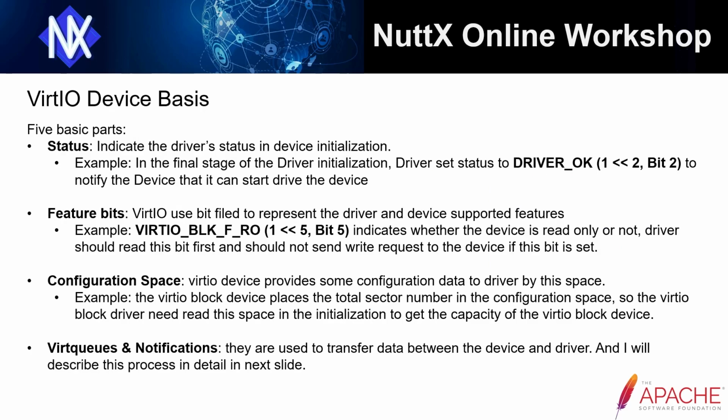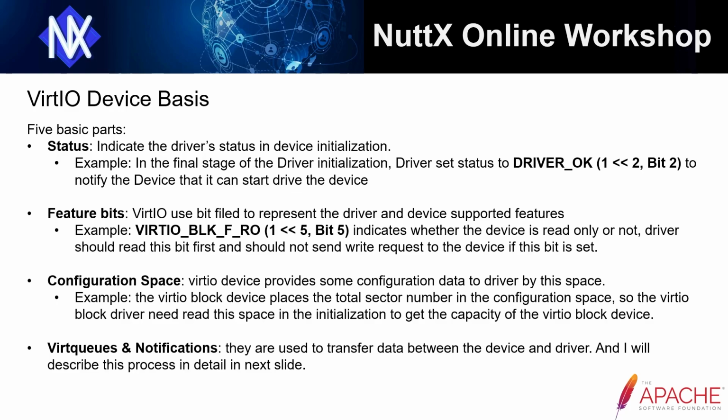Next, I want to introduce the VirtIO device basics. The VirtIO device contains 5 basic parts. The first part is the status. The status indicates the driver's state in device initialization. For example, in the final stage of the driver initialization, the driver sets the status to DRIVER_OK to notify the device that it can start driving the device.